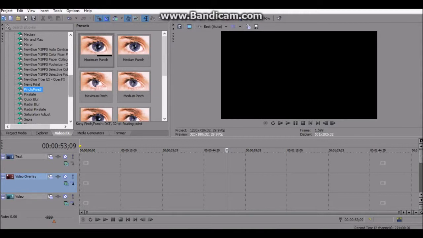We have pixelate now. So pixelate is just going to really pixelate your video, and what this is really useful for is if you pixelate at the end of a video to transition from one clip to the next clip. You can use this for montages, you can just use this for regular videos. What you do is you pixelate the end of one clip and the beginning of another clip, and it makes a really nice transition.